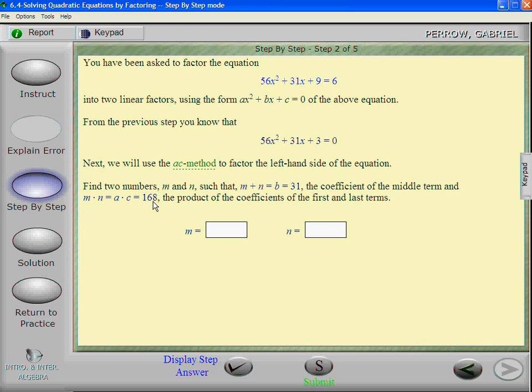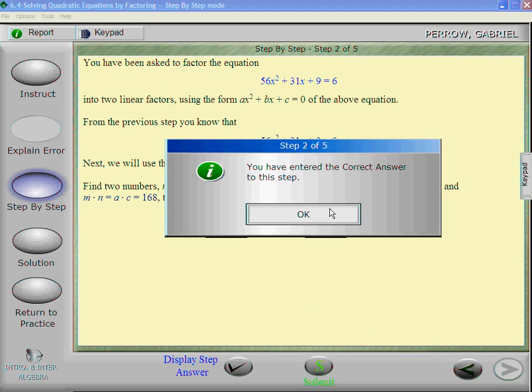168, if you tried, say, to divide in 4, you'd get 42. 4 plus 42 is 46. A little too big. So I keep increasing the smaller number. That's going to decrease the bigger number, and usually it will shrink it down until we get a match, if this is factorable. I tried 7. If you divide 7 in, you get 24. 24 times 7 is 168. 24 plus 7 is 31. So those are the numbers that are going to work for us. And if you find a combination that works, this is factorable. Okay, so 24 and 7.